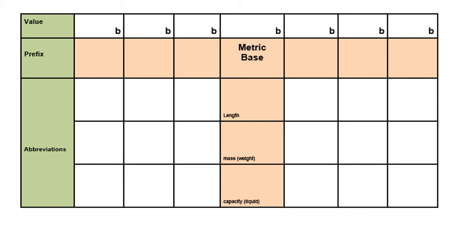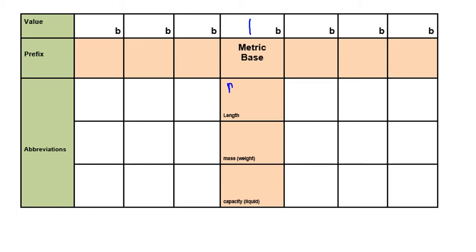Now, at the top here, what I'd like you to fill in is the values. So I'm going to start right in the middle here with my bases, and they're of course worth 1 unit, 1 base. We have 3 measures that it's broken up to: length, mass, and capacity, just like the other.